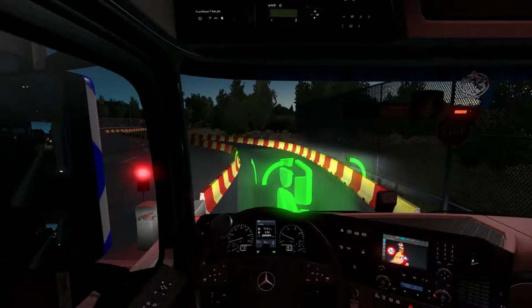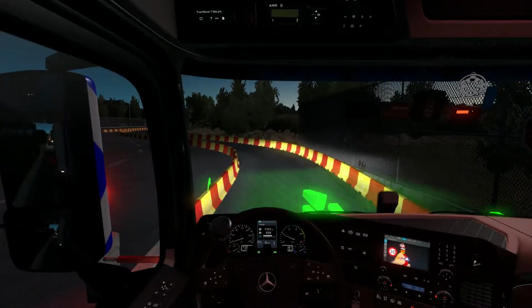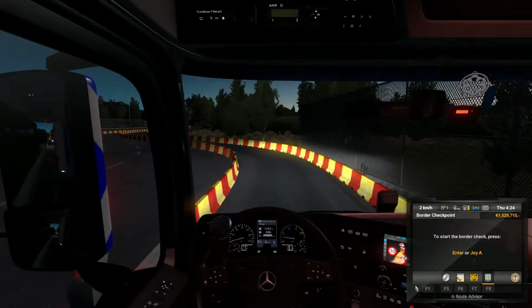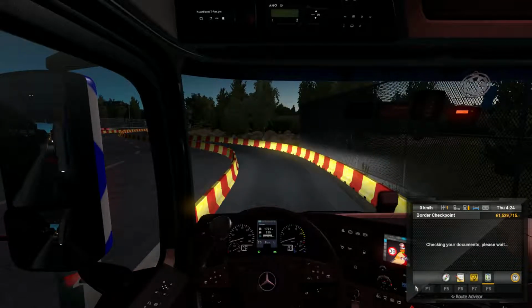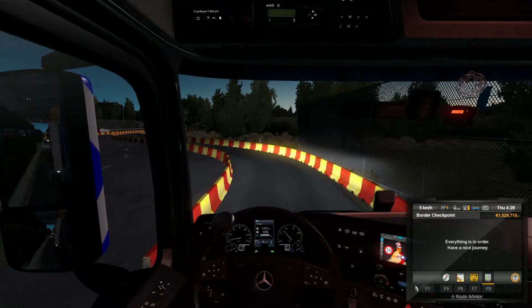Right, so we'll stop right up here. Maybe right up here. Right there. Checking my documents. Just waiting here. Probably got the dog sniffing around. Making sure my wood is legit. Take your time. There we go. Everything is in order. You bet it is.